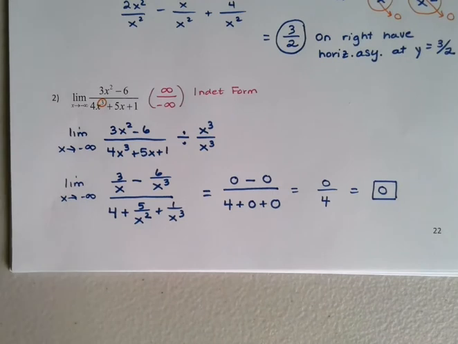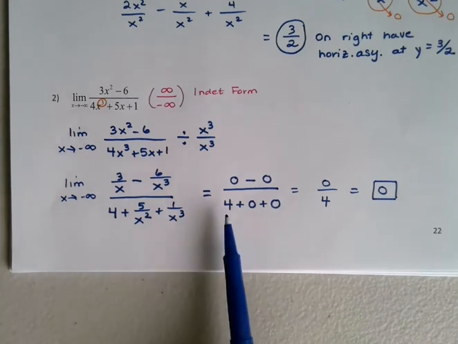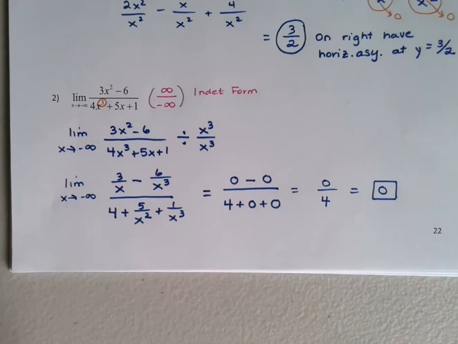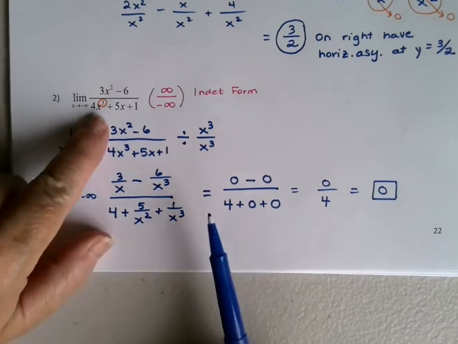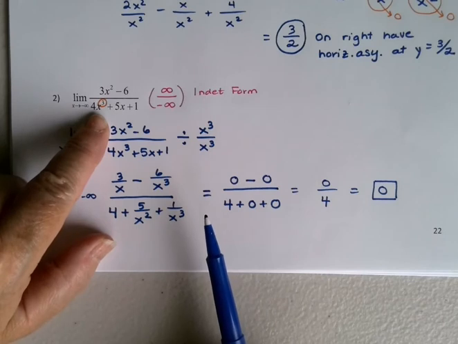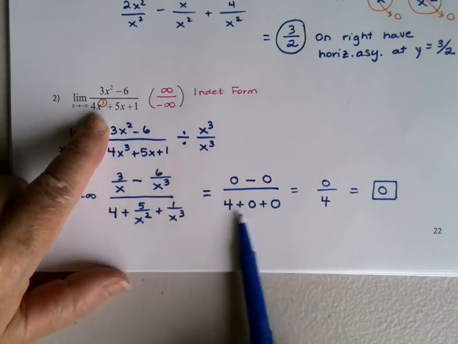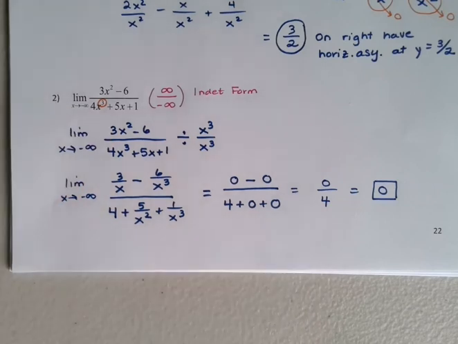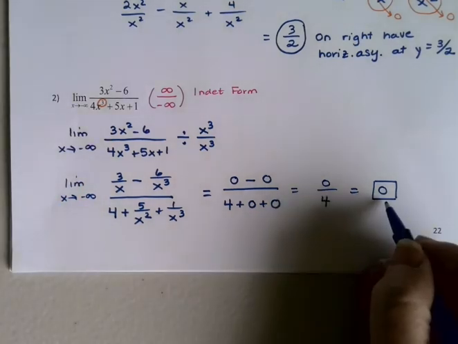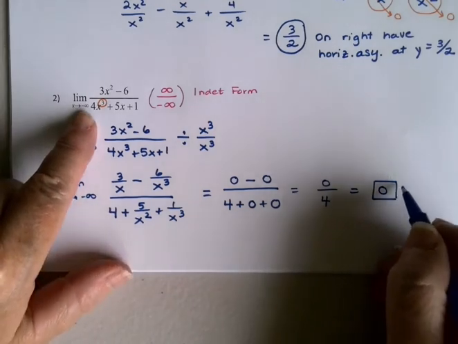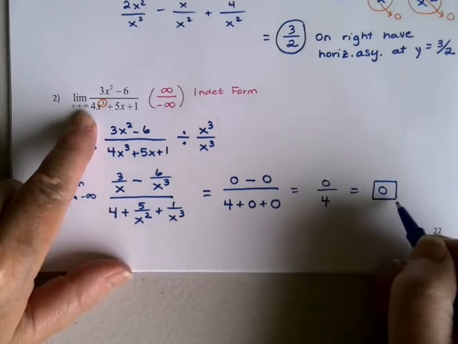Notice it's really important that I didn't have 0 on the bottom. That would have been indeterminate, right? But 0 divided by any number other than 0 gives me 0. By always dividing by the highest power of x in the denominator, you actually do that to prevent ending up with all zeros on the bottom. So as long as you follow that protocol, you'll be fine. All right, so the end behavior this time, and this would be the left end, we would have a horizontal asymptote at y equals 0.